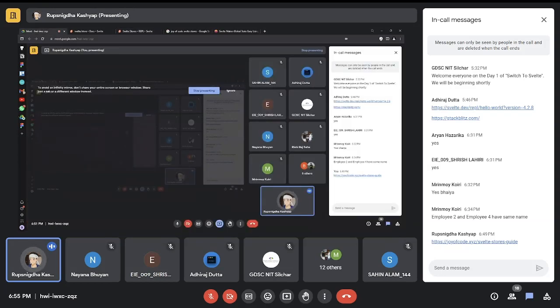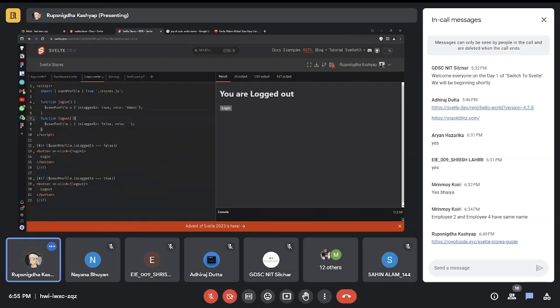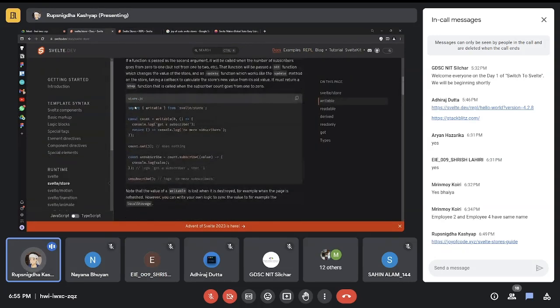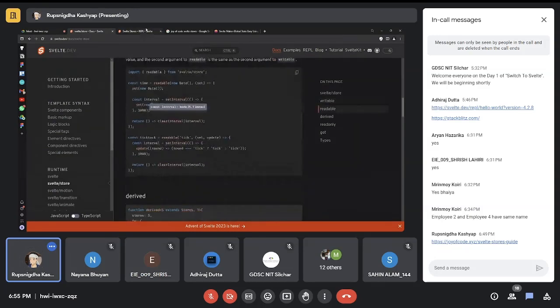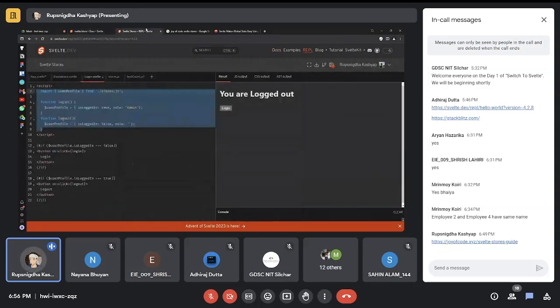Is this clear? When I'm talking about Svelte stores, or about global states, is this making a lot of sense? You have doubts, right? Whenever I'm talking about Svelte stores, just know that this is a thing. If you want to switch to Svelte, which I recommend, look into that. And if you have any doubts, you can contact me. Anyway, we have two functions which handle the login and logout.